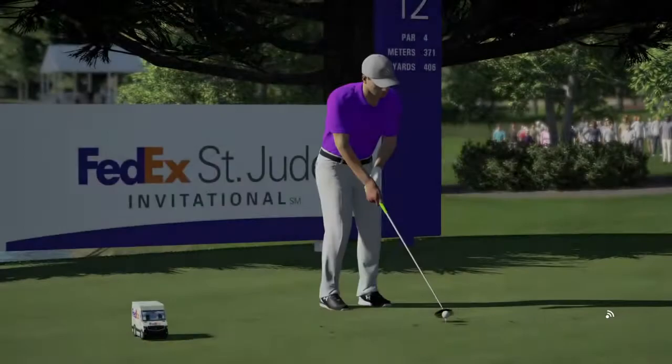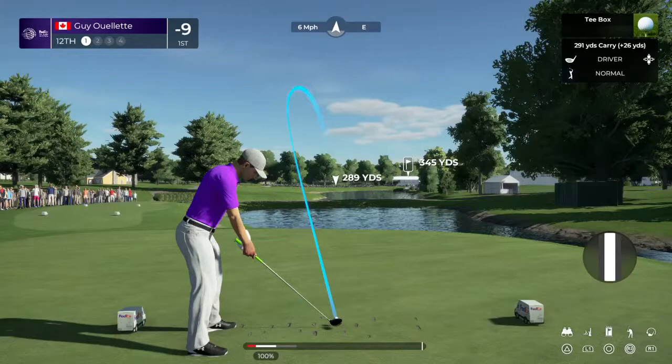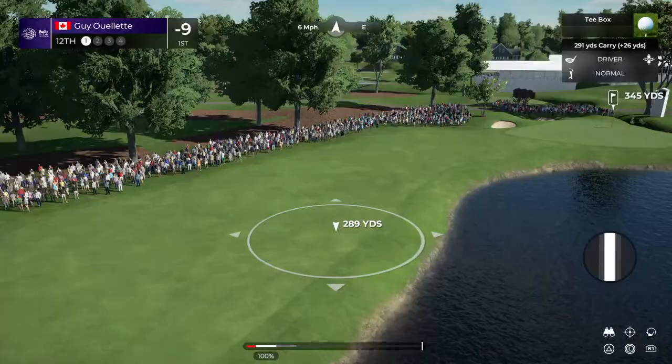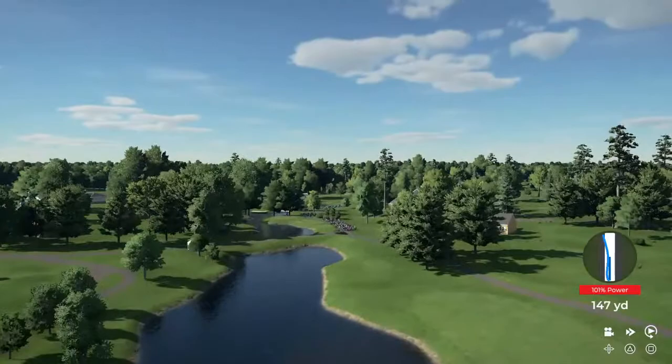The par 4 12th is only a short one, measuring 406 yards from the tips, but you need to be very accurate off the tee. Avoid that huge water hazard to the right, and that'll give you the best angle into this green. Any drive that's pushed left will make it a difficult approach, and be wary. There's water over the back of this green, which you can't see. Well, this should find the short grass.